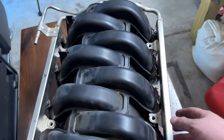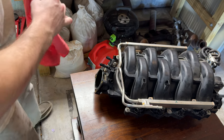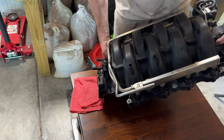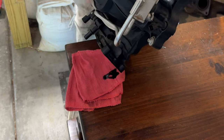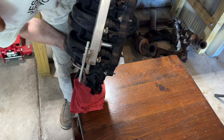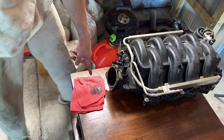Still got our fuel rails on and whatever. I actually want to show you kind of something crazy. Check this out. I guess this goes to show the importance of catch cans, because look at this. Look how much oil was in this thing, dude. Look at all the oil that's coming out of that. That's going right back into your cylinders. So I guess it's for real serious about getting those catch cans so you're rid of that stuff right there.